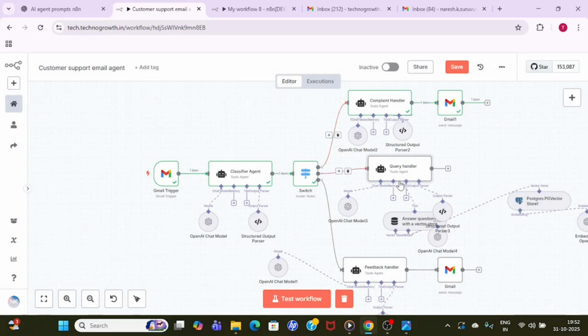Correct? So once this is done, what I have to do now, I have to send a mail which is related to any organization, correct? So right now my PZ vector has, I think, information about leave policy and medical policy. So I am going to ask about only that, so that our agent has access to those documents. In case you want, you can create a new question answer PDF. You can upload that into your PZ vector, correct?